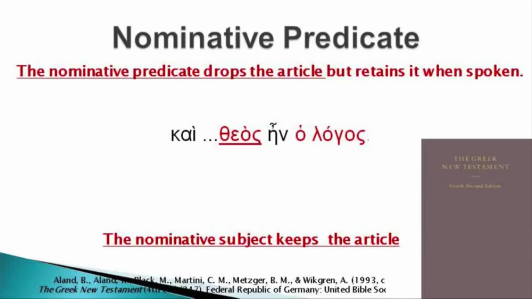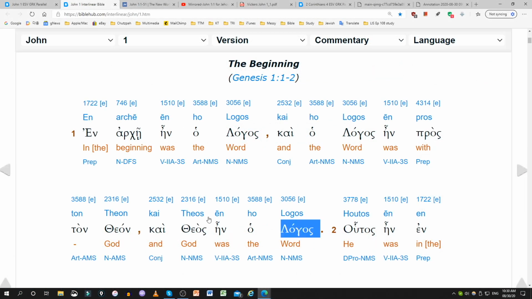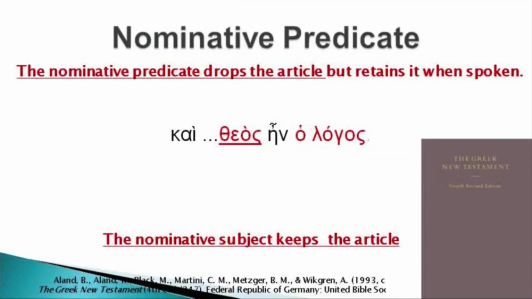Whichever of these two subject nouns has the definite article, that's the one that becomes the true subject of the sentence. And since logos, the one at the end in the Greek, has the ho, that tells us that that is the one that is subject. And this puts theos into a role of being a predicate, or it's becoming the object of the sentence. Thus our translation, and the word was God, as opposed to God was the word, because literally theos is in front in the sentence. Theos ein ho logos, God shows up first, but we have to swap it around. So look at the Greek rule. The nominative subject keeps the article, so logos becomes the nominative subject.